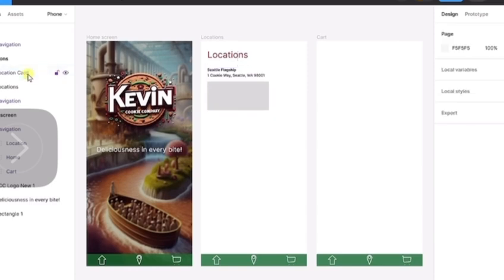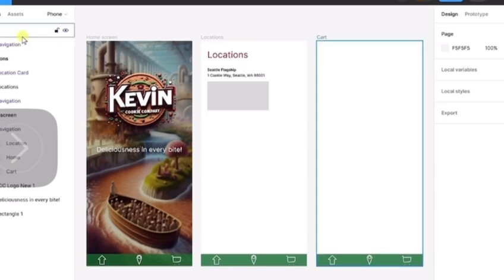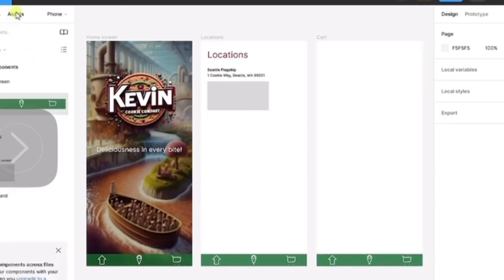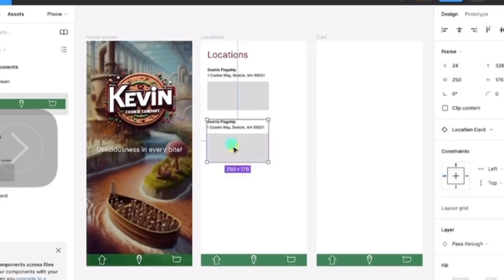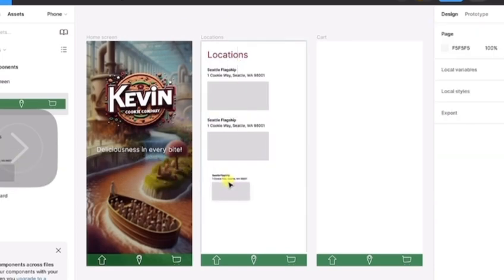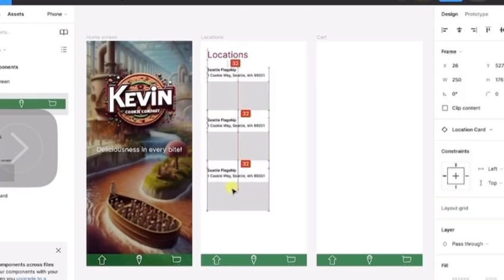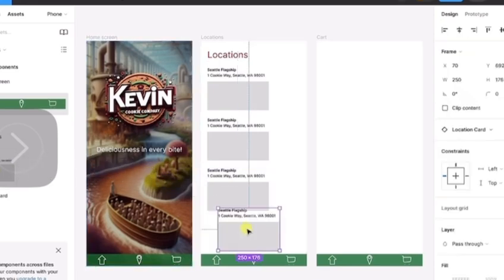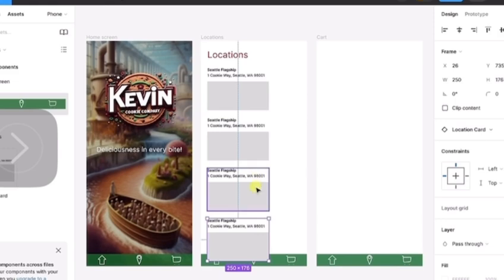I now want to add more of these location cards to the location screen. So right up on top, let's click on Assets, and this will show us all of the different components within this file. And here we have locations. I'll click on this card, and let me pull this over, and let's place it right to about there. Now I can also pull in another copy of it, and let's place it right at about there, and we'll modify the spacing later. And over here, I could pull in the card one more time just to represent what the screen would look like when we have all of these different components.